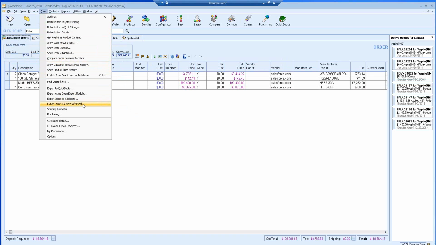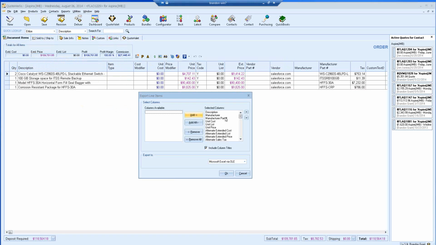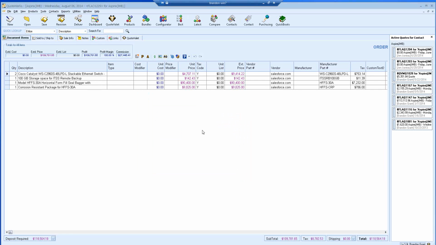I don't have Excel loaded on this machine, so I can't show you exactly how it works, but it's pretty simple where you'll just have all your list of columns, and then you can choose to pull that information into Excel. You can choose which columns you want actually exported over on a per document basis in QuoteWerks. So that'd be the easy way to do that. If you're looking for something with a little more detail, if you don't mind just sending us an email or giving us a call, we can discuss exactly what you're looking for if that's not what you had in mind.